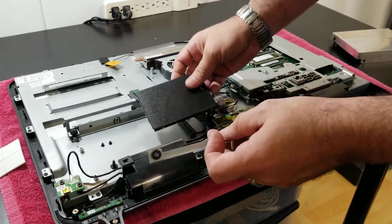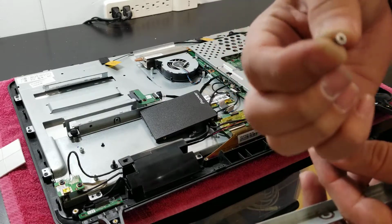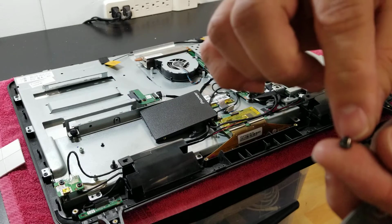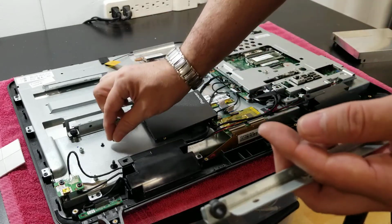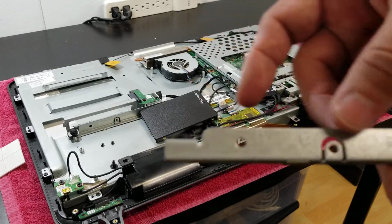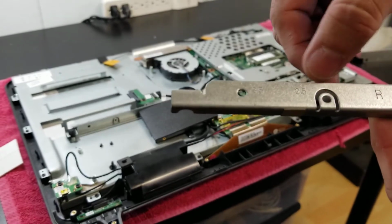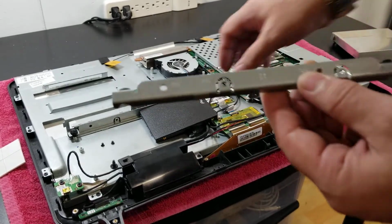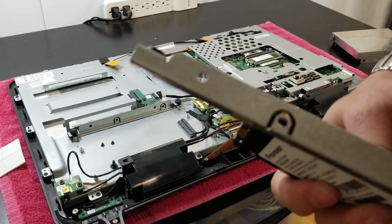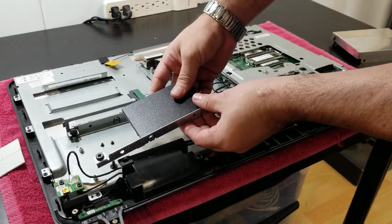So basically, the only thing that I'm going to use is these screws. They are the normal size for laptop hard drives, the 2.5. So I got two of those. Unfortunately, this bar has the spot for the 2.5. So what I'm going to do is align this here, place those two screws there, and then I will put it back.